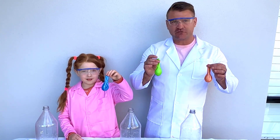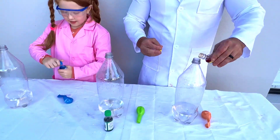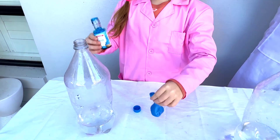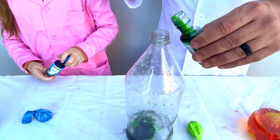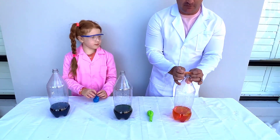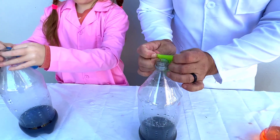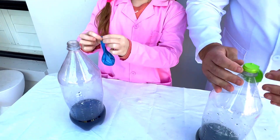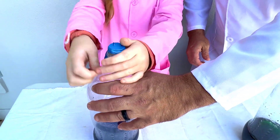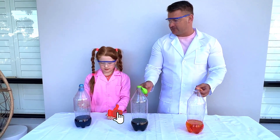Now we're done with our baking soda inside the balloon. Now it's the fun part — to color the vinegar. The food coloring matches the color of the balloon. I have green balloons so I have green food coloring. We're going to put the balloon over the opening of the bottles. Can I try? You can try that one — it can be super tricky. You got it! Fantastic, good job! Now let's tip him over.